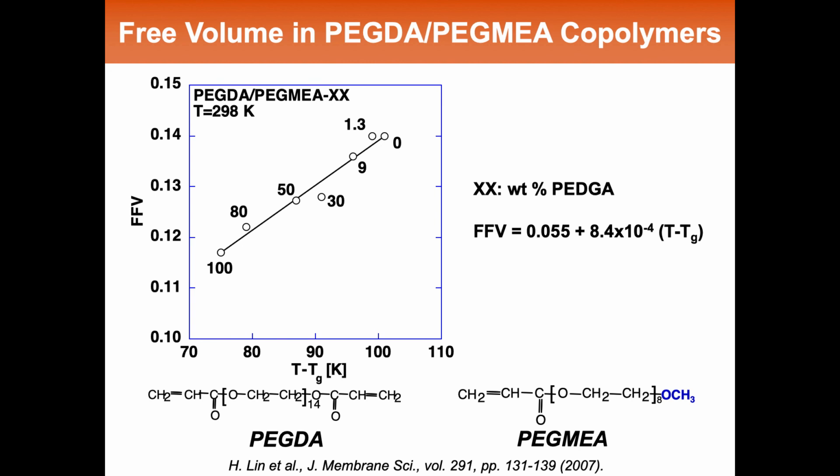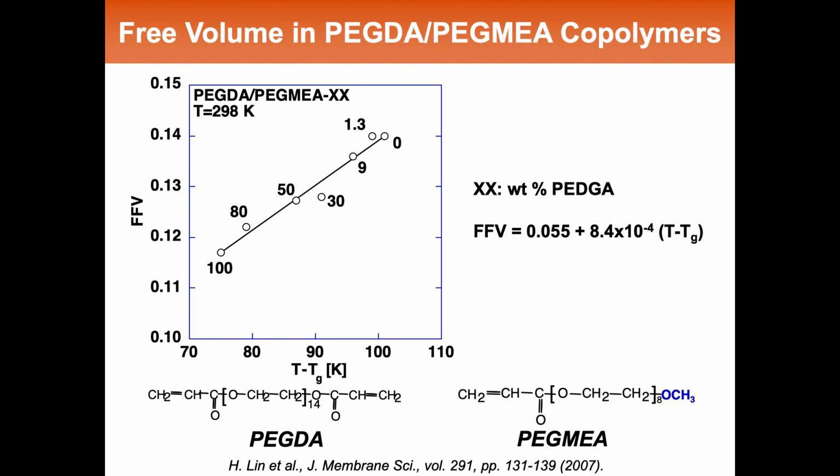But in any event, as you go across the composition range at a temperature like 35 degrees C, the glass transition temperature of these materials varies, and as a result, the fractional free volume of the materials also varies. So the more of this PEG methyl ether acrylate you have in there, that is, you move left to right on this scale, the higher is the free volume, and T here is 35 degrees C, so the lower is the glass transition temperature. And these Tgs are all well below ambient conditions.